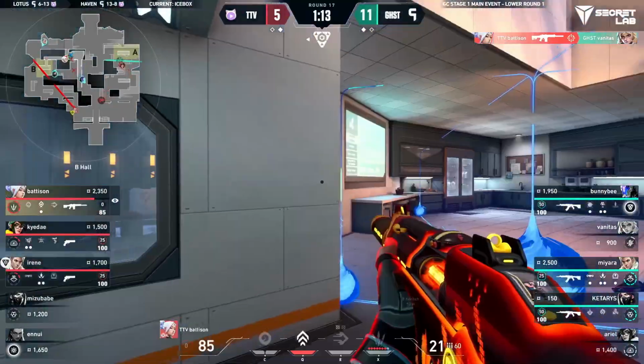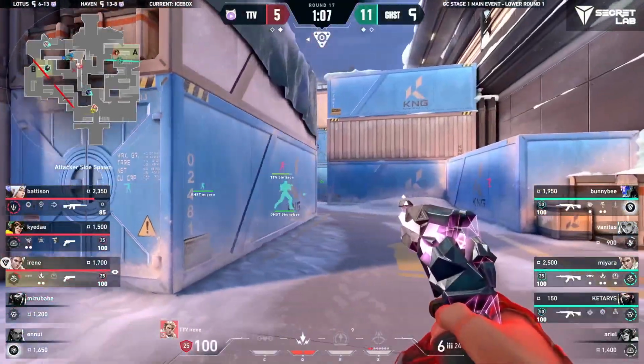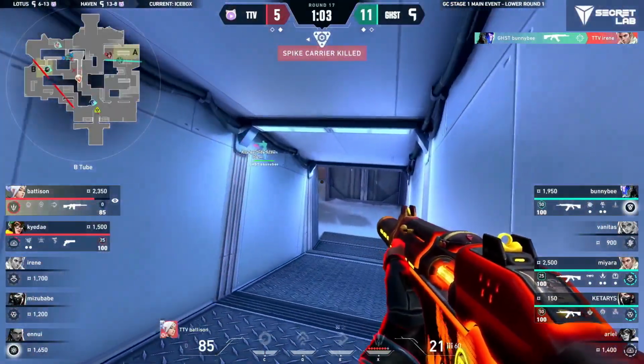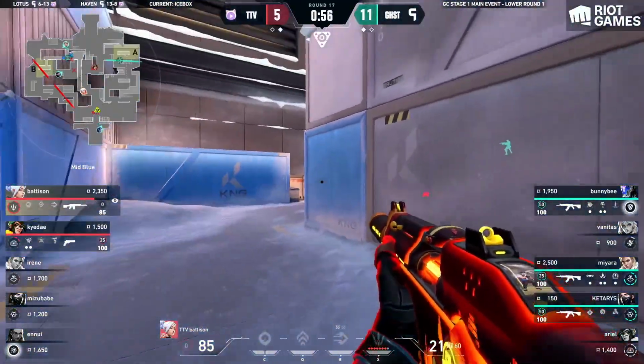It's Battison. It's just picking apart from the inside now once this wall goes down. Oh, dear. Oh. The choice to turn around. A spike down. Spike down, attacker spawn. But it's being chased. Saw Bunny B. They were aware that Battison could be coming through kitchen, updrafting over the wall.